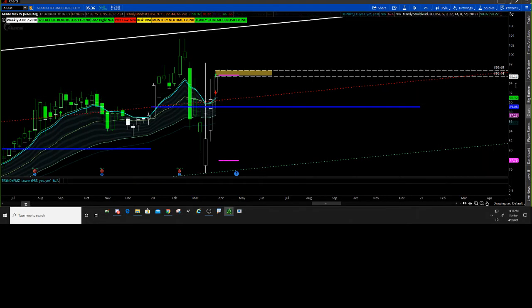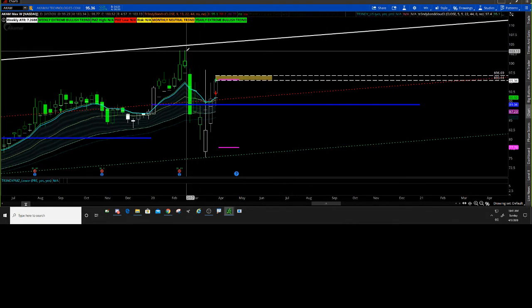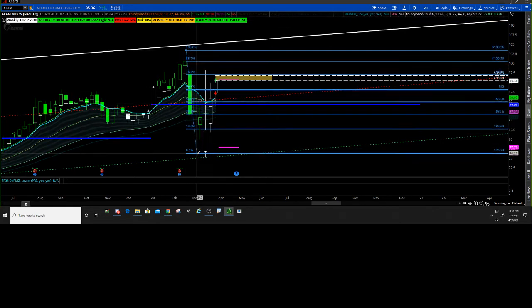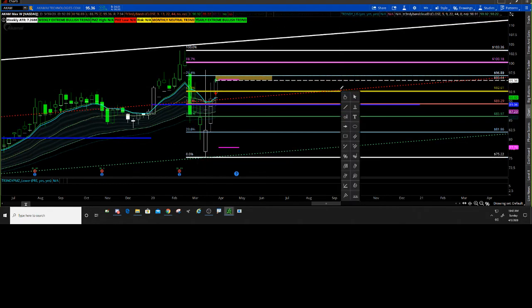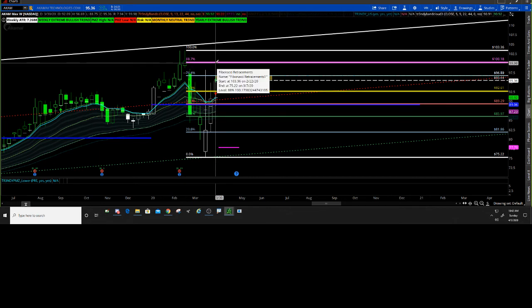Now, let's apply the Fibonacci's just like I showed you on the rest of the stuff. Pivot high to pivot low. Oh, wow. How did that magically happen? That's just weird. It's right at the 76.4, guys. Weird, right? Pretty cool. All right, so our next target from the top is going to be the 88.7.